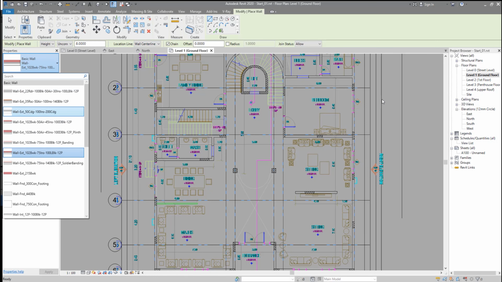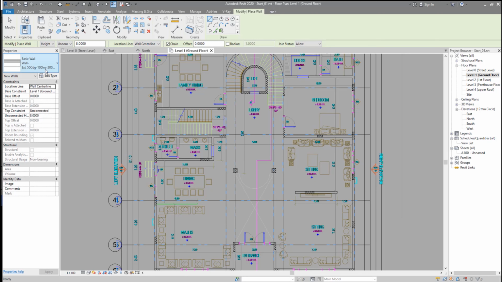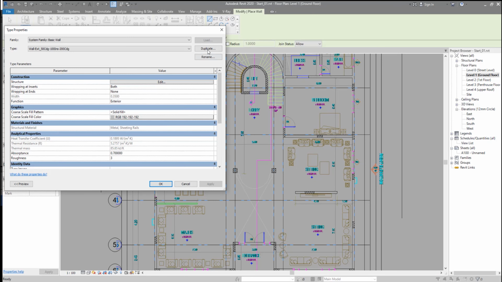Now since we finished, I will go to Wall. In this case I will create a generic wall. I don't want any detailed wall, so I will select any wall, for example this one, and hit the Edit Type button and Duplicate.